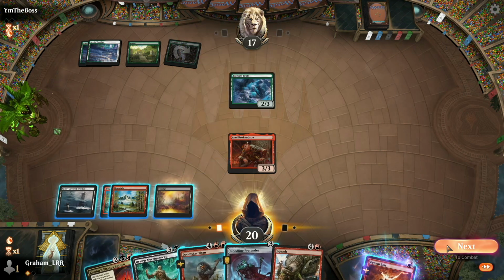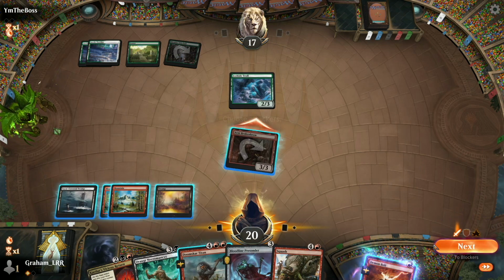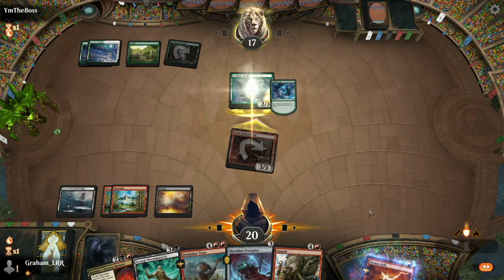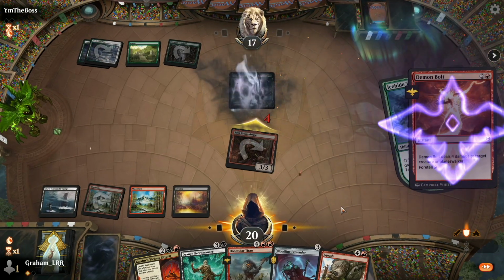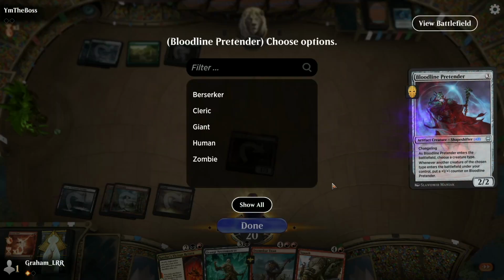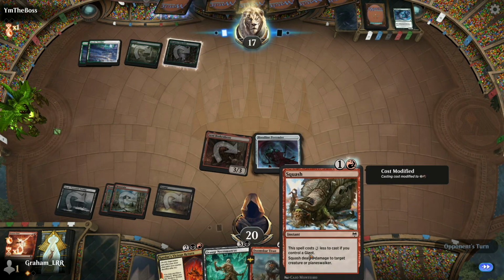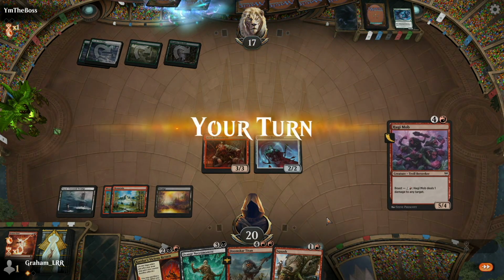Okay. Well, in that case, we're going to attack, and if they go for that, then we Demon Bolt, and then play the Bloodline Pretender. And if they don't, then what a waste of their turn. Sure, go to damage. Surprise. And this. And we'll say Berserker, even though the next thing I'm going to cast is a Zombie Cleric. Oh, it's also a giant. Nice, for very cheap Squash. I like that. Double Foretell.